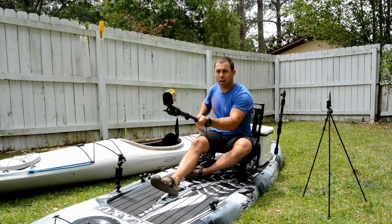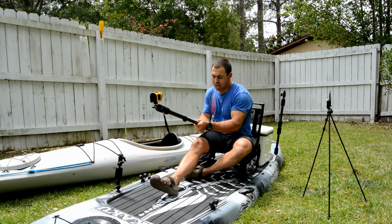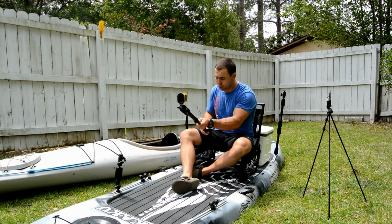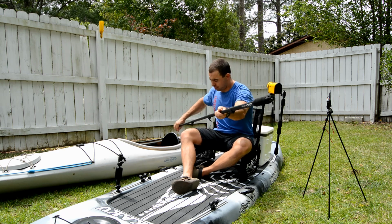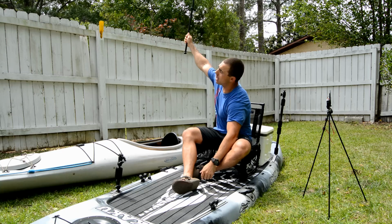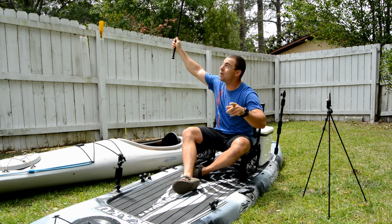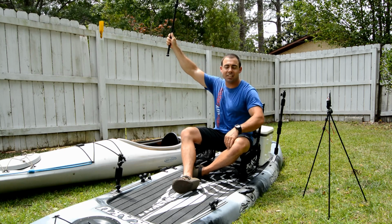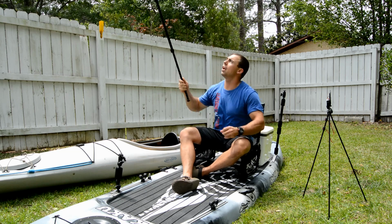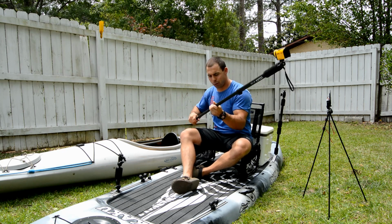So it's really nice. I also use this whenever I'm swimming underwater trying to get some shots, and it makes the camera pretty easy to hold. This will also be useful in the kayak. You can still get some good shots while you're in the kayak, maybe some straight up overhead shots. I haven't tried that yet, but if you go over some nice clear water like I hope to next week, just get some straight down shots. That would be pretty cool. Actually, I have done some of that, but it didn't really turn out well, so you guys didn't get to see that video, unfortunately. That's when my GoPro was screwing up on me.